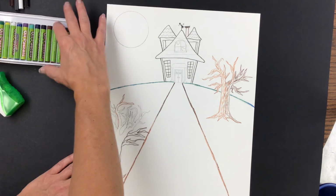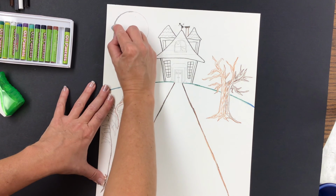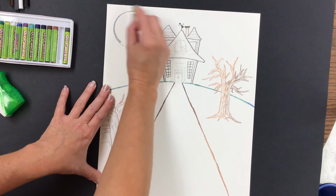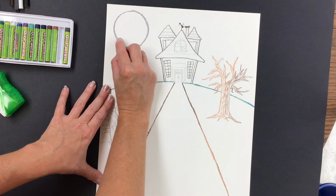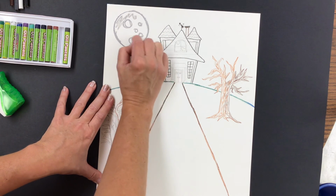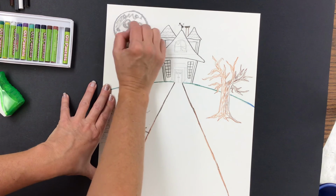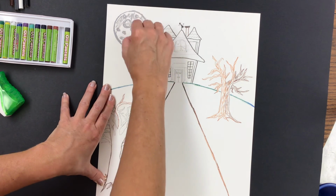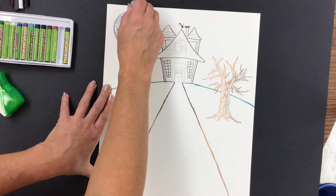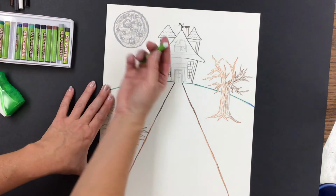I'll go, you know, like a general one, and I'll do some gray. What I'm going to do is outline my moon with my gray. So if you wanted an orange moon, outline your moon with orange, outline your moon with red. The great thing about oil pastels is we can blend them together. So I could even do, like, some craters if I wanted to. That is going to require a little bit more sophisticated coloring in later. So I'm going to now lightly, can you see that I'm using the oil pastel really lightly just to fill in some area? And I don't need to fill in the whole thing because white to the rescue.